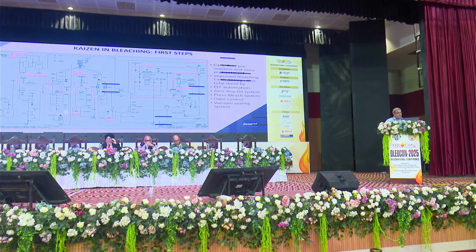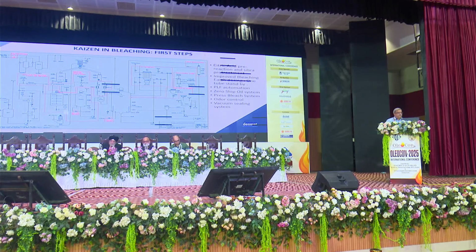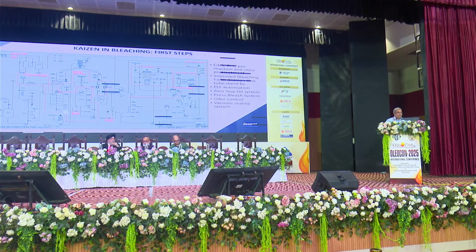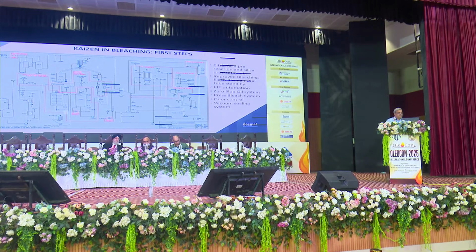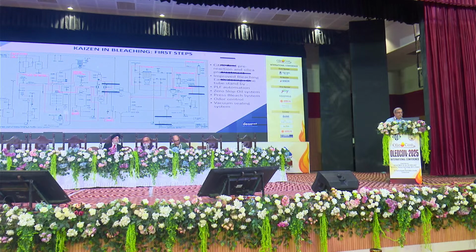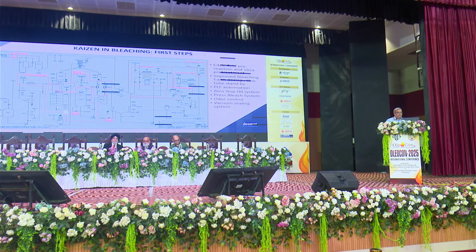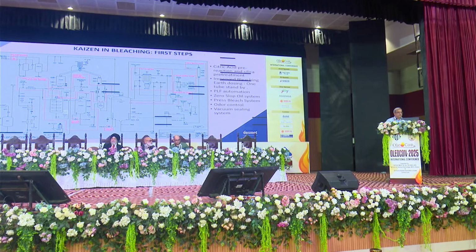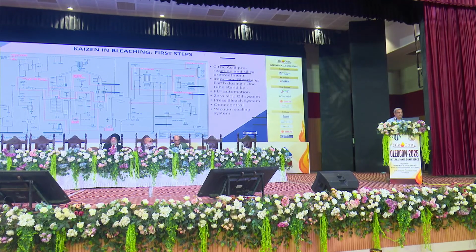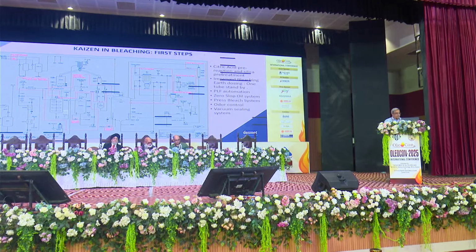Looking at the Kaizen measures for improvements in the bleaching section, they can start from the pressure leaf filter itself, which can be automated. The blowing steam of the pressure leaf filter need not produce slope oil, as there can be a smart cyclone there. So the slope oil from the plant can be completely eliminated. And the blowing steam can be completely condensed, so that the nuisance of odor and dirt outside the plant is completely eliminated. We can improve the safety of the PLF by a press bleach system.